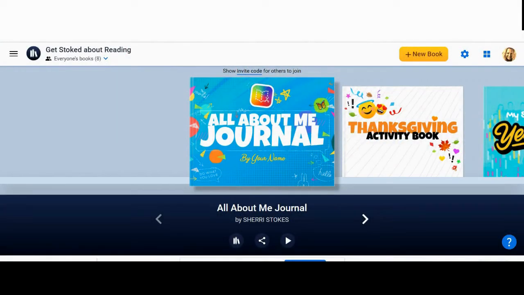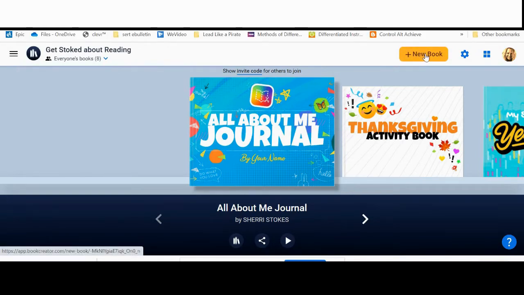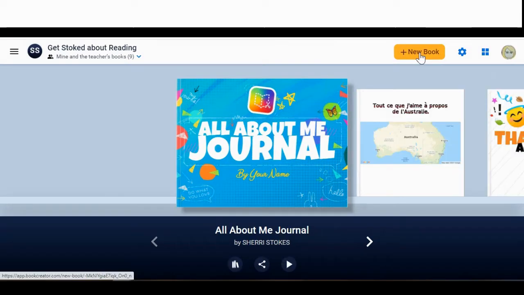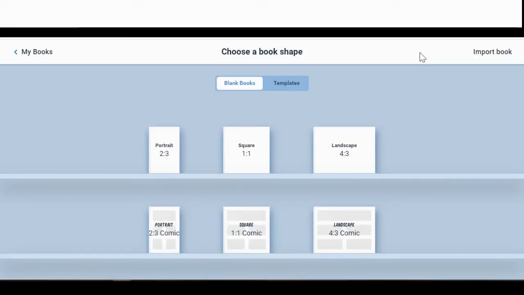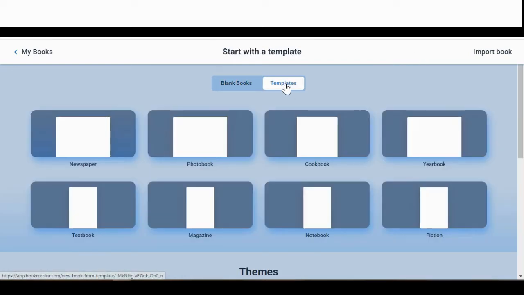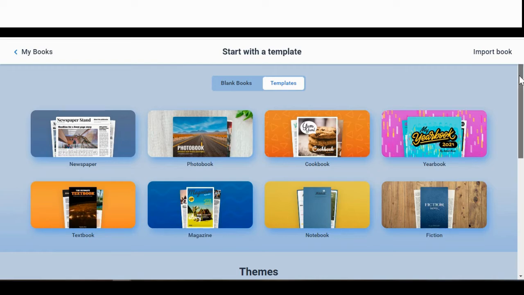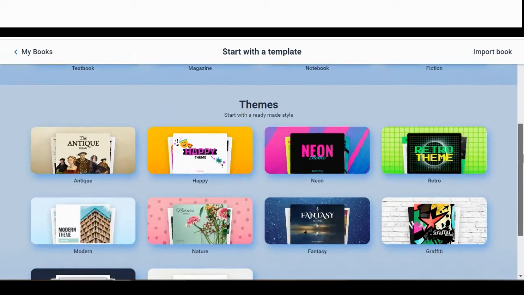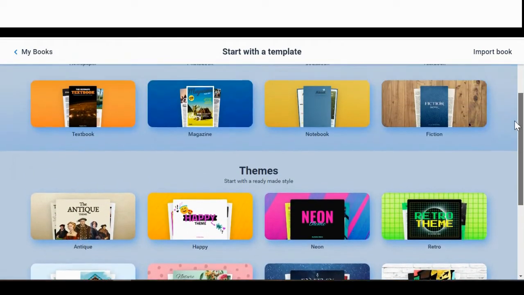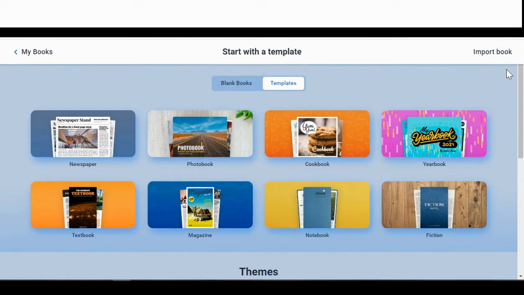In this video, you will learn how to create a new book and how to listen to a book. To begin with, you select this button, New Book. I have some options here. I can choose a blank book. As you can see, there are blanks and there are templates. If you're not sure on what to do to get started, these are a great way for you to get started with themes, etc. But I'm going to start with a blank book for this example.